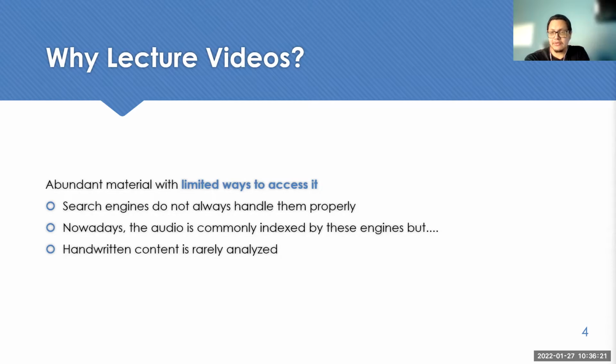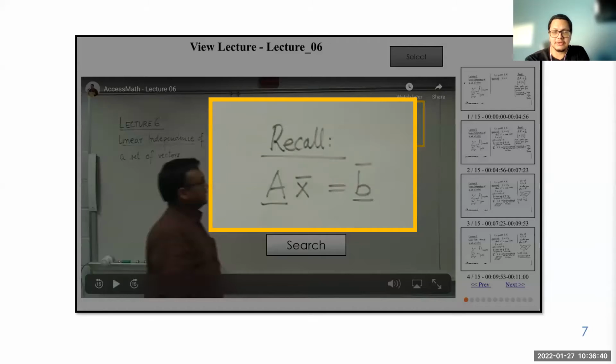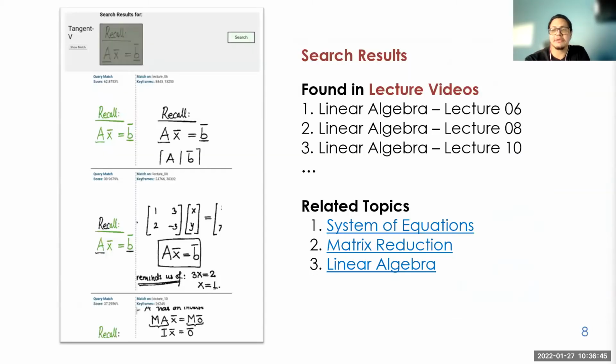To have an idea of the type of application that we are targeting here, imagine you are watching the video of a lecture where the professor says something like, recall Ax equals b, but you don't actually recall what that is. You can pause the video, select this portion of the content, and say search, for example, and maybe the system comes back with a list of videos or portions of videos where the same formula has been written on the whiteboard in the same collection of lectures.